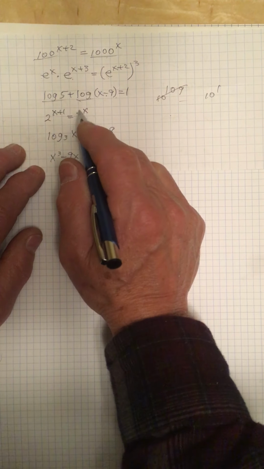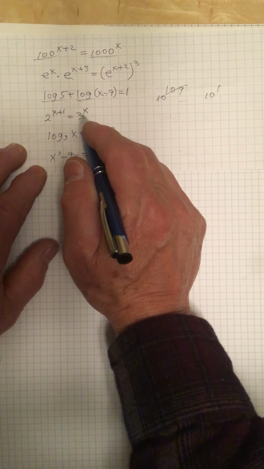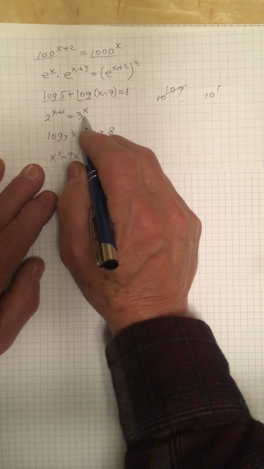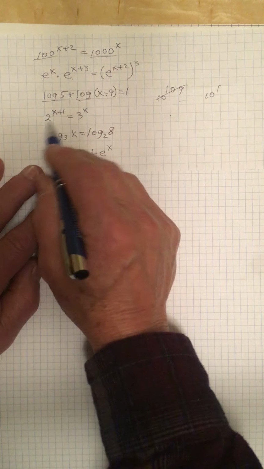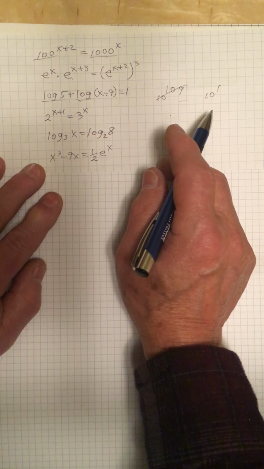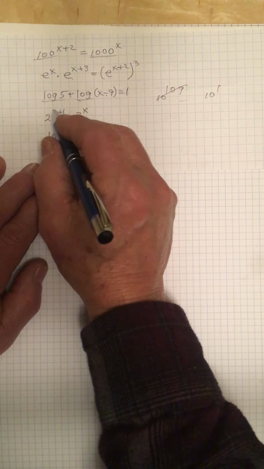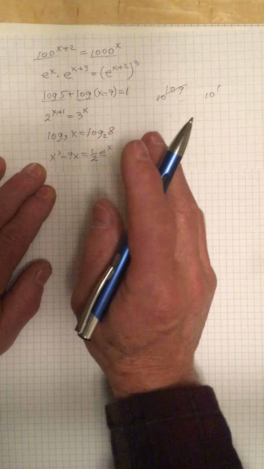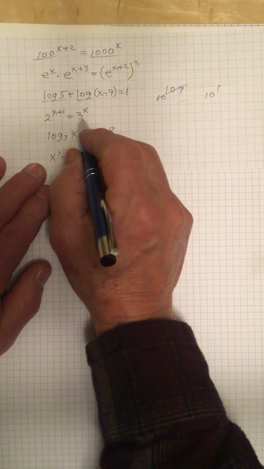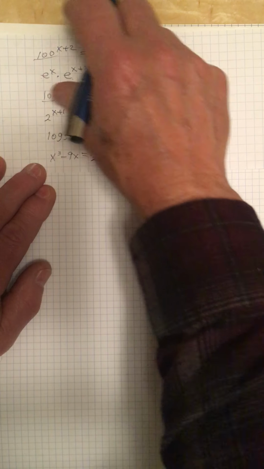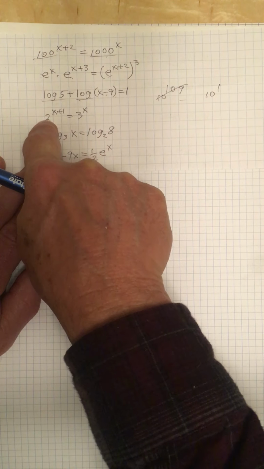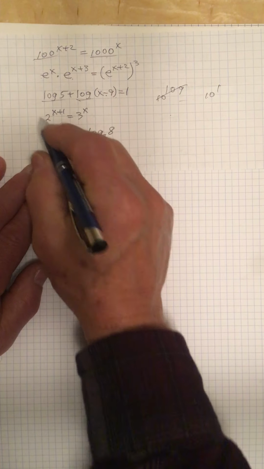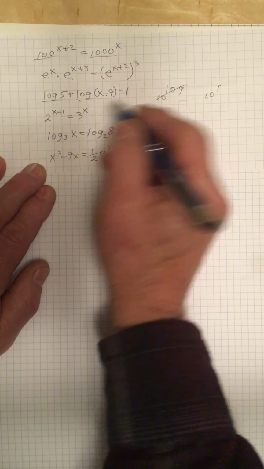Okay, what about this one? Well, this one's a little bit trickier. I look at this, and unlike these, you can't get these bases equal. It's not going to happen. I can't do a whole lot here with bases. However, I could use log or natural log, because what you're looking at here is if these weren't there, natural log of 2 or log of 2 and likewise natural log of 3, I can find those on my calculator. So take the natural log of both sides in cases like this.